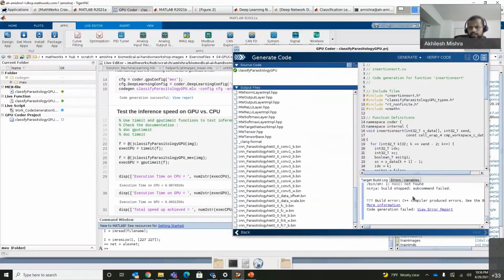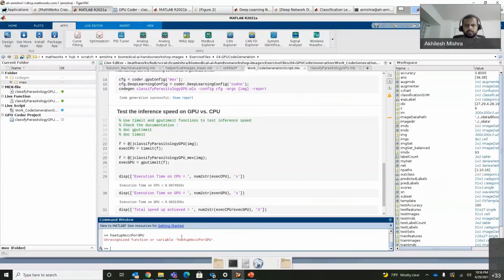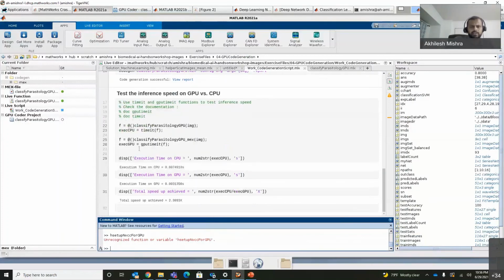I think I'll have to set up NVCC, which, let me just do it right now. Never mind, we can skip this step in the interest of time. You have to have the compilers ready.